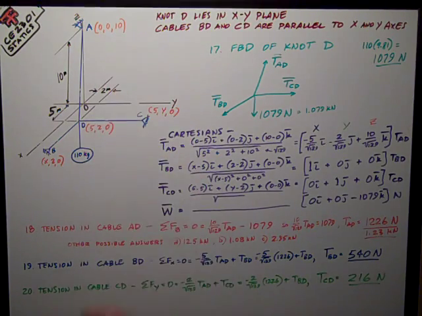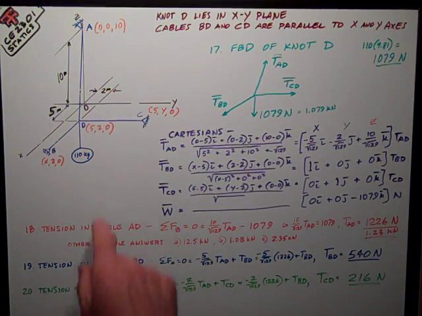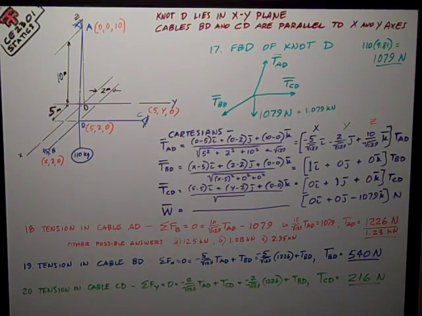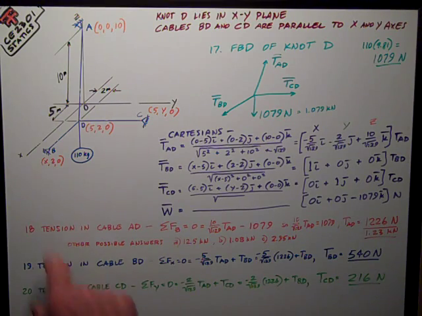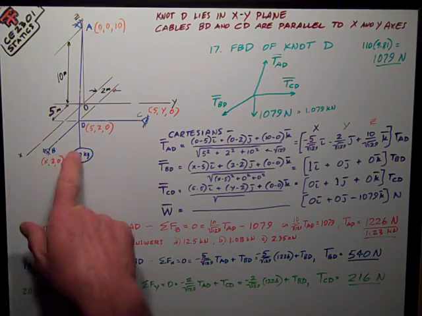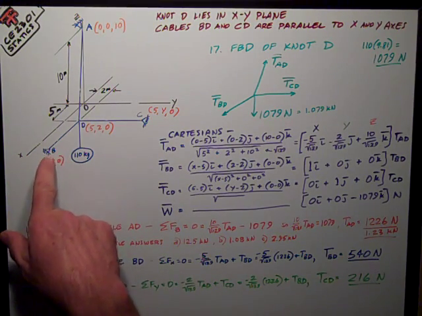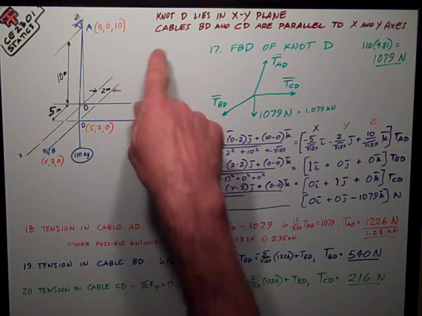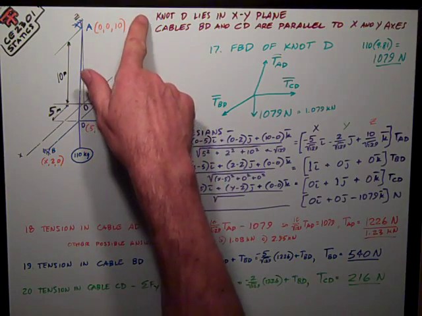Here's the setup and the geometry, and the only thing I've added is in orange I've drawn the coordinates of each point. There was some confusion because the x-coordinate of point B was not given and the y-coordinate of point C was not given, but we were given this information, knot D.